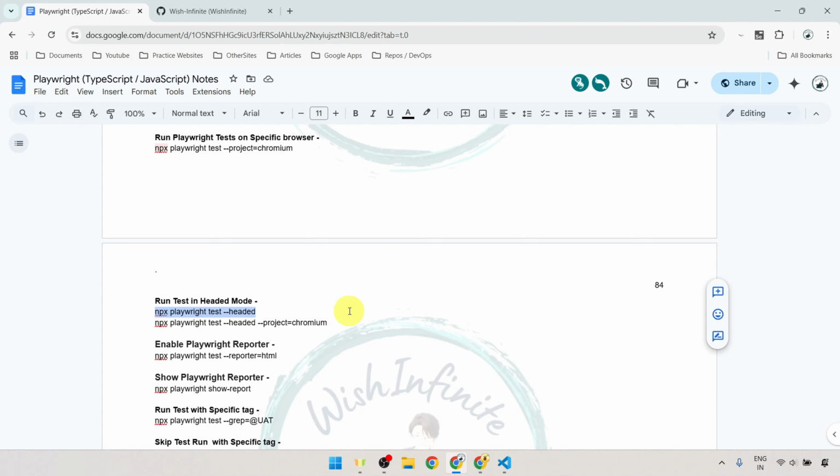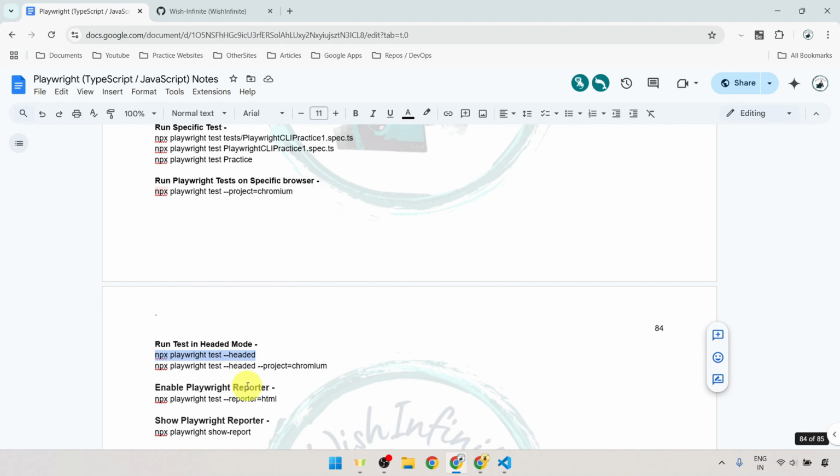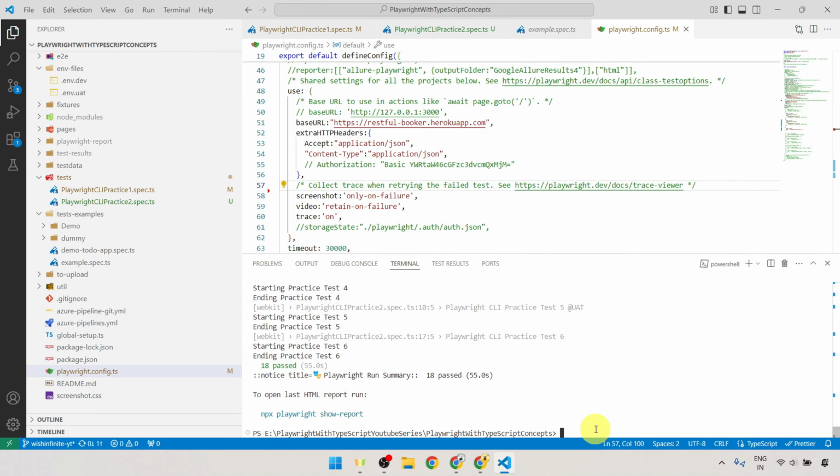But we can also combine these flags. Let's say I want to execute my tests in headed mode, but only on a specific browser. That also we can do. For that, npx playwright test is our basic command to execute all the tests. Then here we can provide different flags, right?